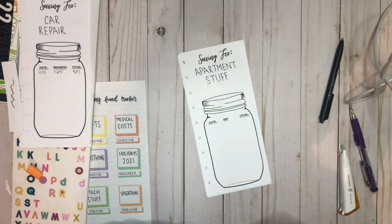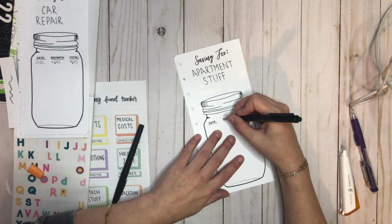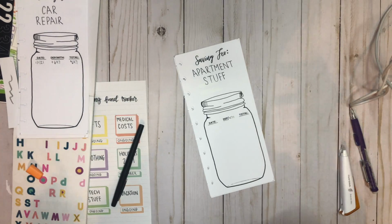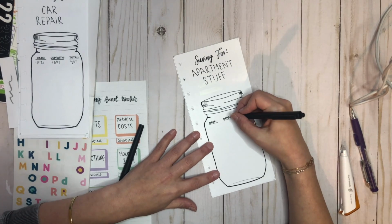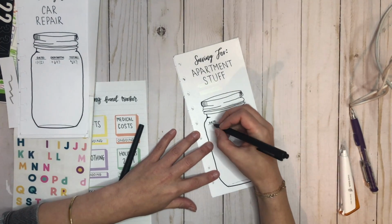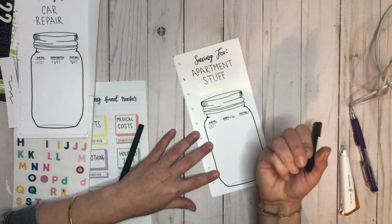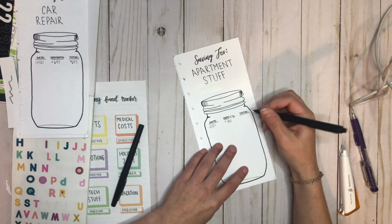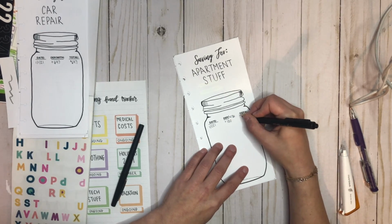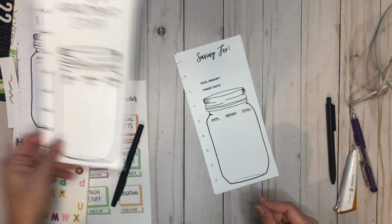Okay. And right now in that I have $100. So let me just draw this line here and just write with. And again, this pen worked really perfectly over it, so I don't know what happened before. All right, so as of, I mean, it's not as dark. You may need to go over it a second time. As of 1/1/21, oops, I smeared that because I didn't let it dry. I have $100 for my apartment, and my total balance is $100. It's kind of like balancing a checkbook. All right, apartment stuff, done.